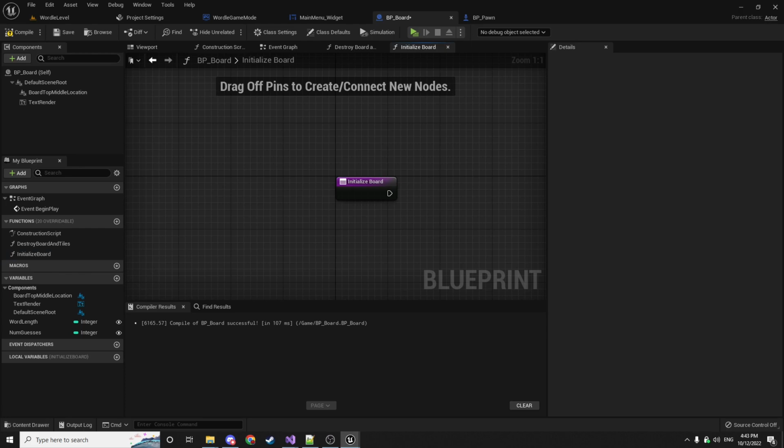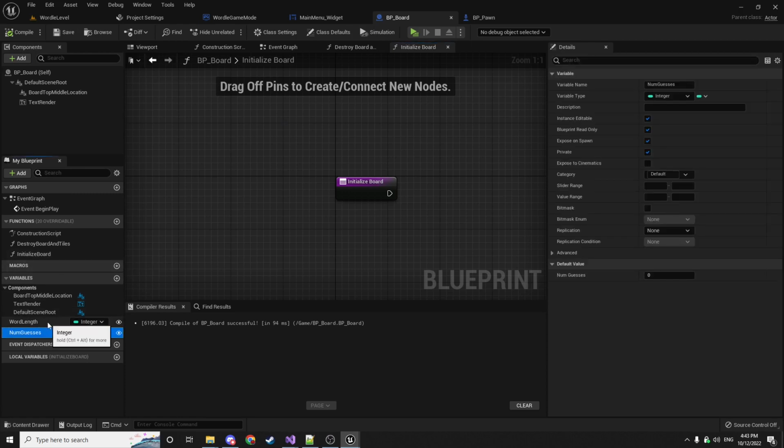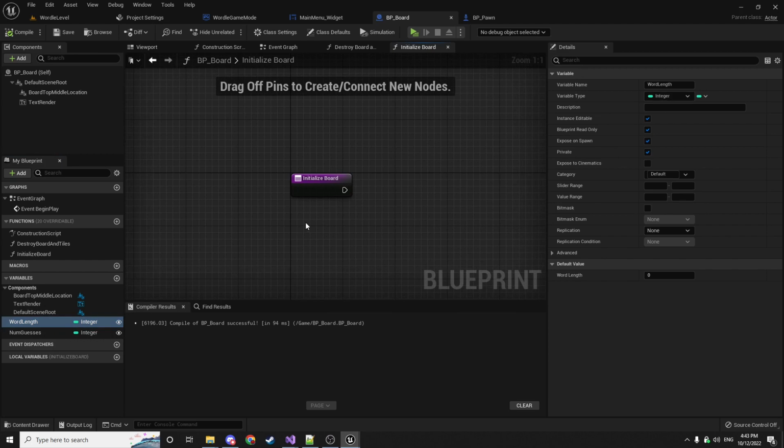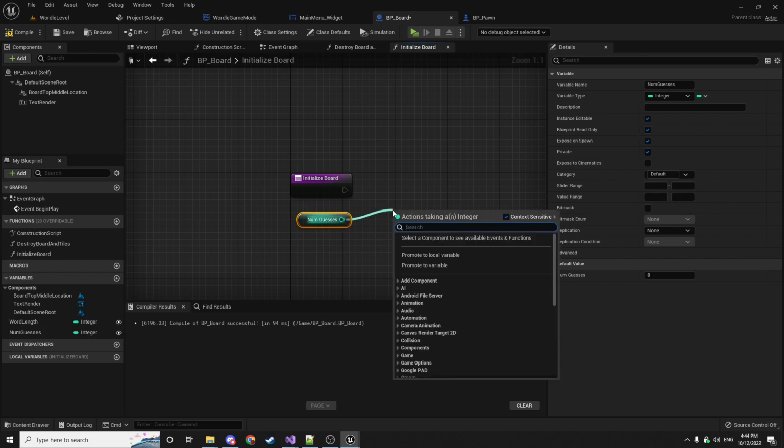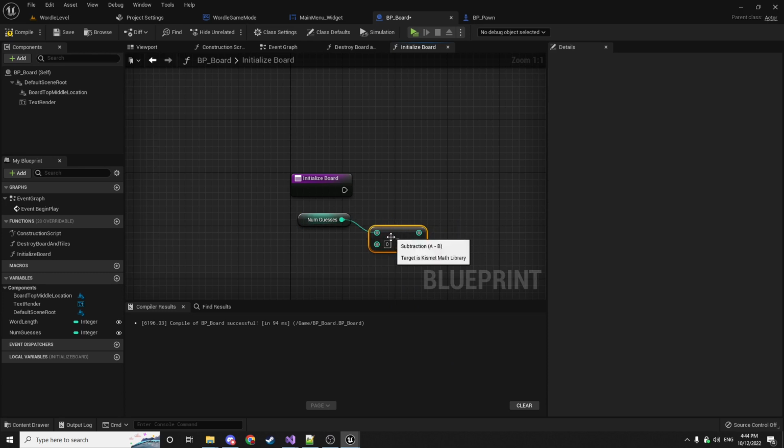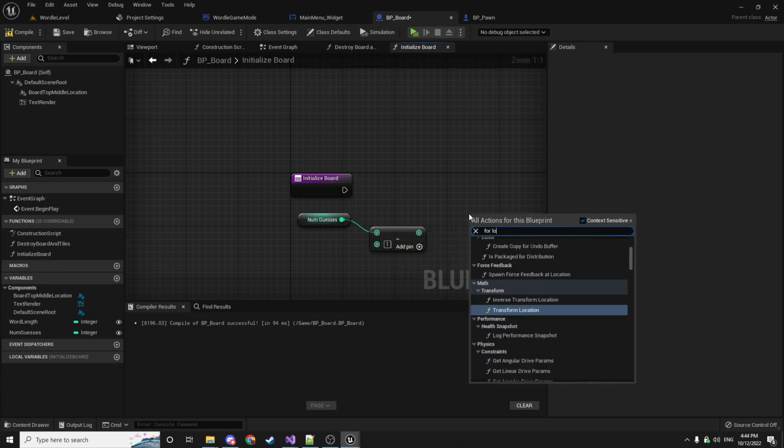All right, so inside of here, we want to spawn the board with all the tiles, and we want it to be whatever size it needs to be based off the word length and the number of guesses. So let's start with looping over the number of guesses, because this is how many rows we want. So drag this in, and we actually want to do -1 here, and then we're going to do a for loop.